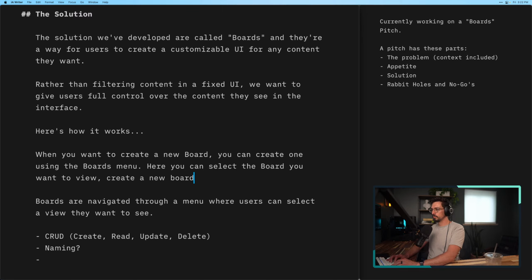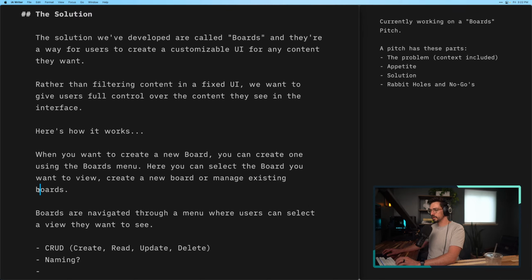Create a new board or manage existing boards. Let's be consistent, so let's say create a new board. Oxford commas for life.